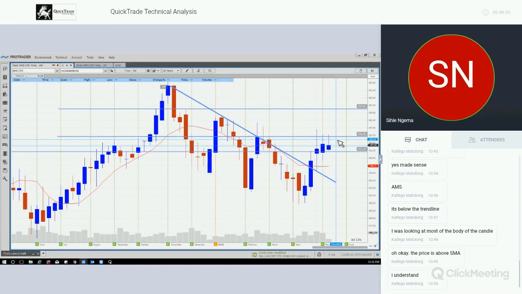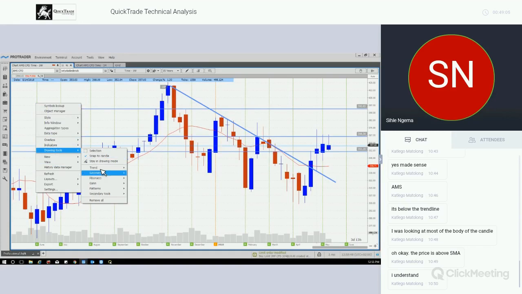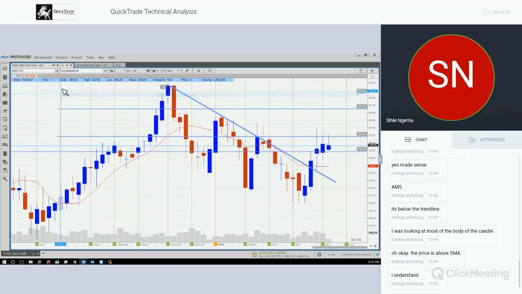So we want to see the price breaking above 367, 367.50 on AMS, and the next target immediately after that should be, on a monthly closing basis, 393, 394. But I think it's possible that we will see 420 on this one going forward. If it does really push higher, it's possible that we could see 420.